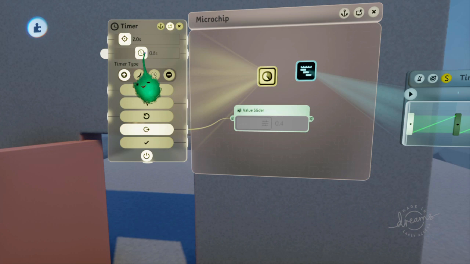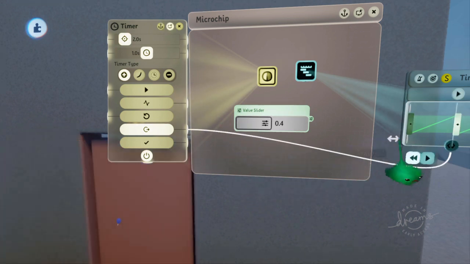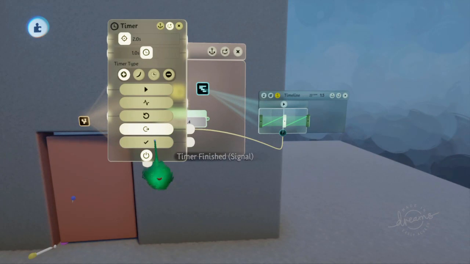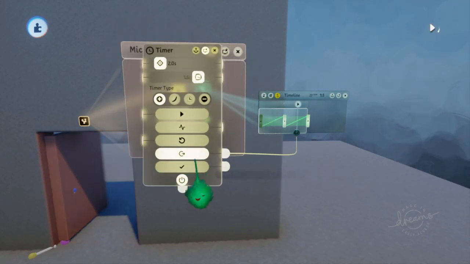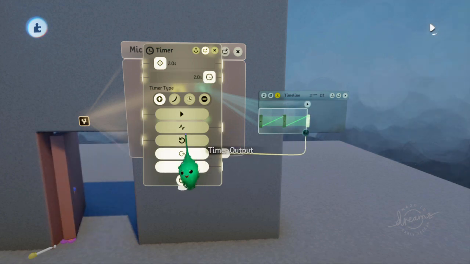And if we set this to being in the middle point, it will start off sending 0.5. So we can plug that in there, and it will work the same. So if we go like that, it starts from the center and plays to the end, like that.